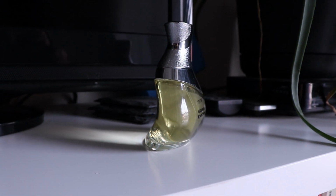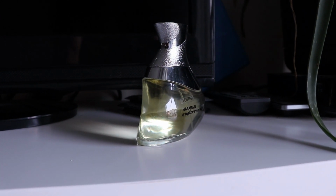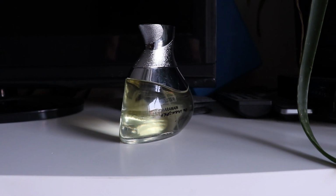I love how this comes through. It's green apple with some vanilla, a little touch of some spice like a cardamom in there, and then a fresh pop of lavender, just to give a little bit of freshness at the top. So good. It's just absolutely gorgeous. That green apple just sings in this fragrance from the opening all the way to the mid, as it starts to dry down.